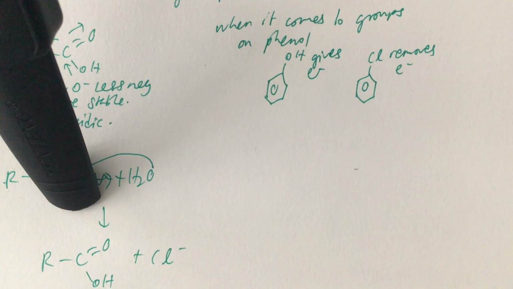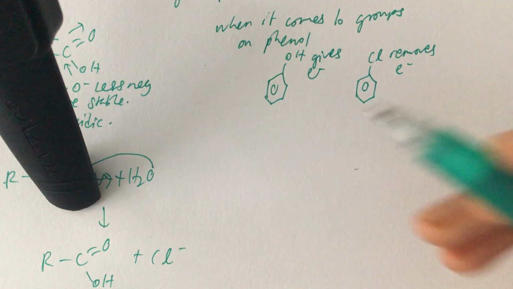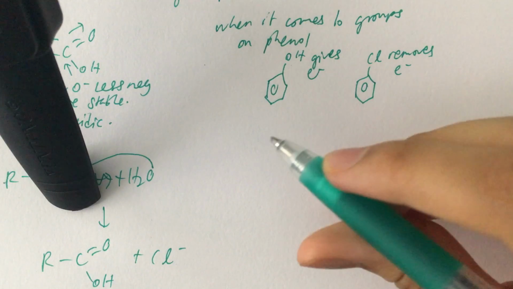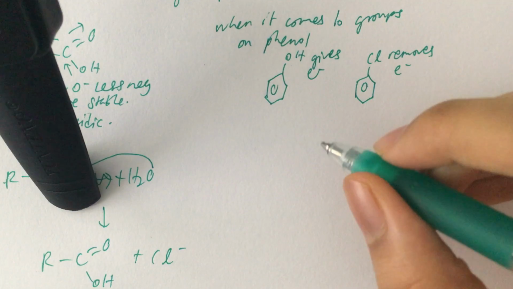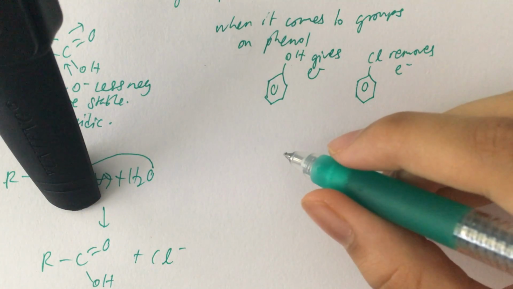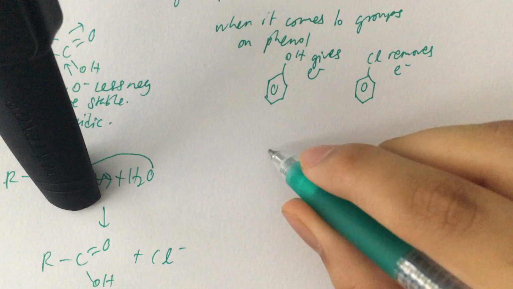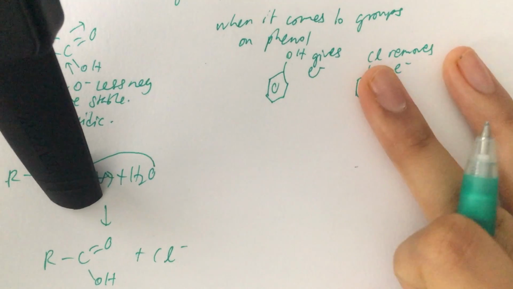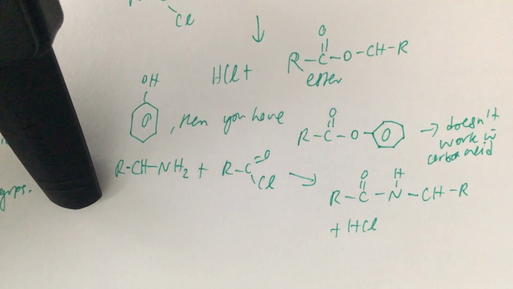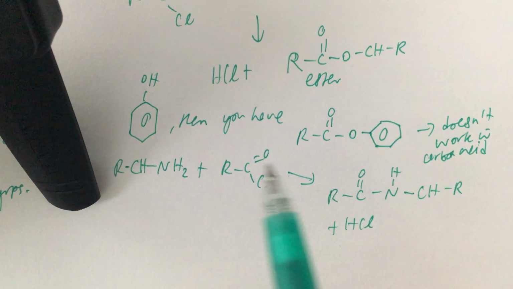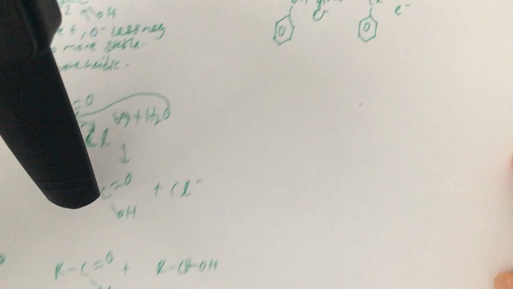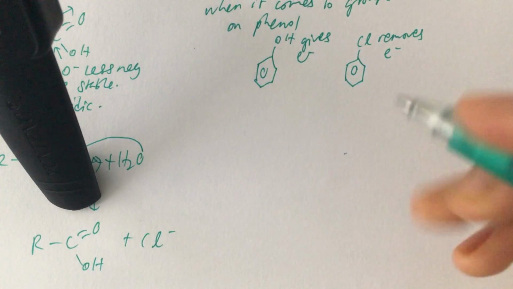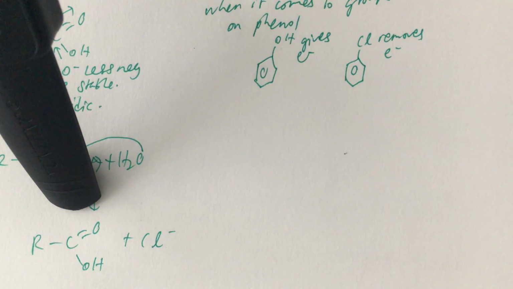Okay, anyway, so the next learning outcome is to describe the formation of esters from the condensation reaction of acyl chlorides using phenyl benzoate as an example. I already mentioned that phenols work with acyl chlorides, but they do not work with carboxylic acids. So there's nothing much to say here except that it just happens. I can just write down the reaction and that's pretty much it.